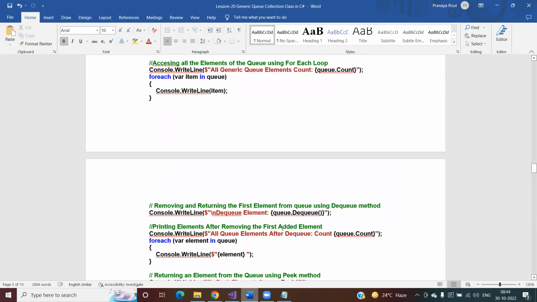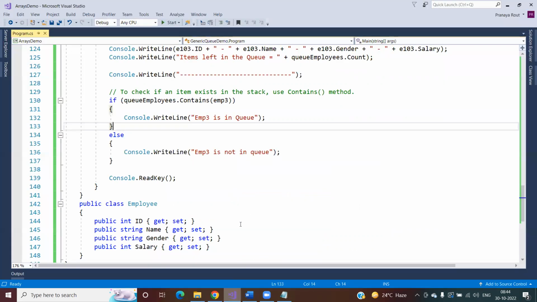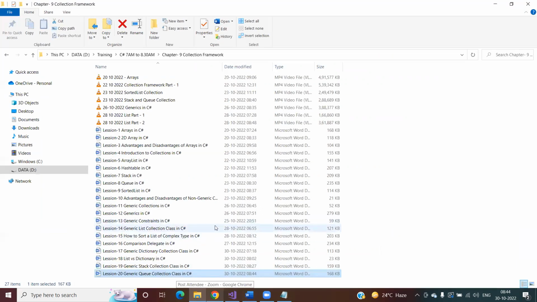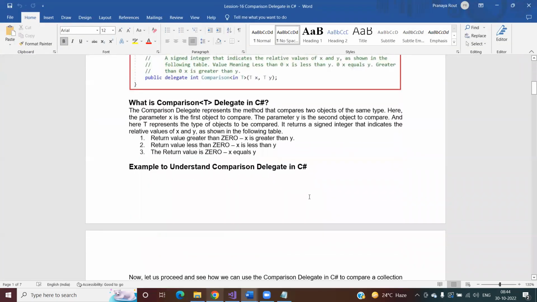Thank you, sir. In yesterday's class, we discussed the find method, right? In that we passed one predicate. For that we didn't call any invoke method. But internally this will be managed, no? So you are talking about the comparison delegate, right?